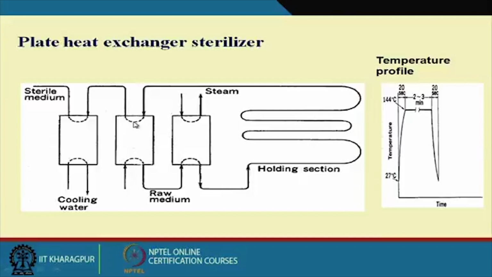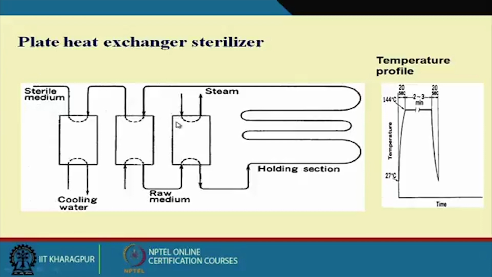just to use this heat for preheating the media. So you save some energy here. We call it an economizer. You save some heat here, and then your temperature will come from 140 to around 80 degrees centigrade. Then we pass through the chiller, where you pass the cooling water. Now we get the sterilized media.